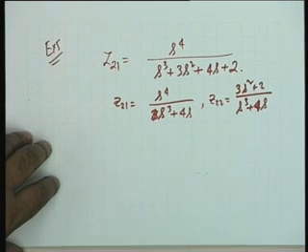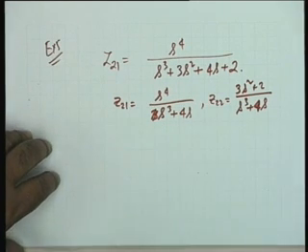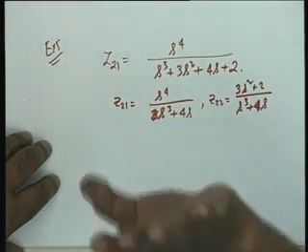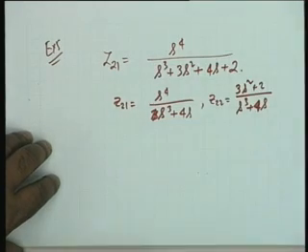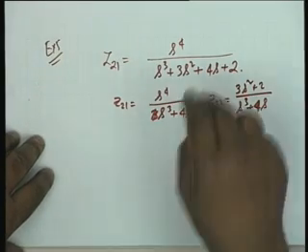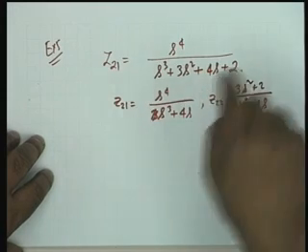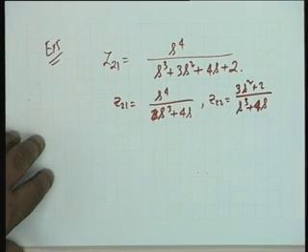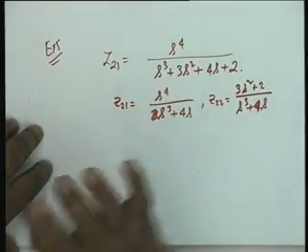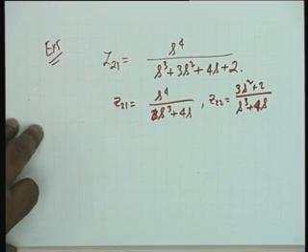Now, there is a fundamental contradiction here. There is a fundamental principle that is being violated. Unless you realize this, you will end up in a network, all right, but that network will not realize what you are wanting to realize. The claim now that I make is that this function is not, repeat, not realizable by an LC ladder terminated in a resistance. I make this assertion, either you justify or counter.